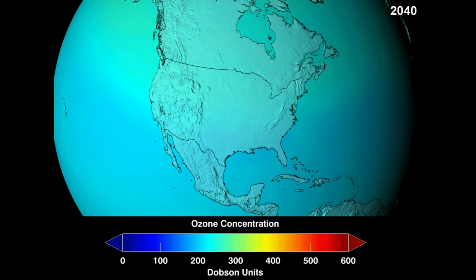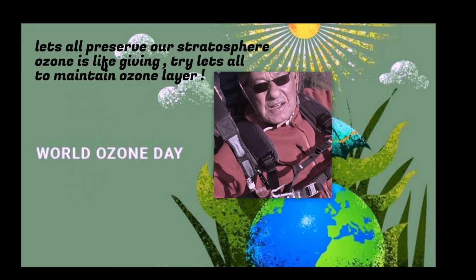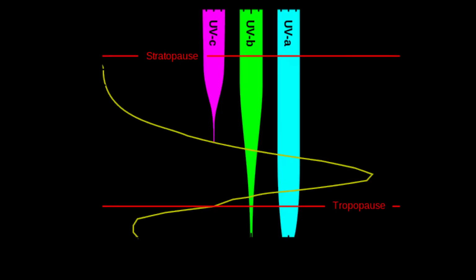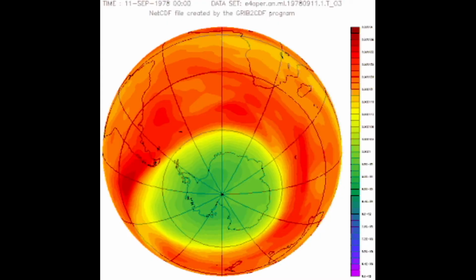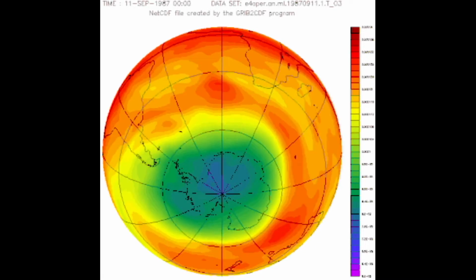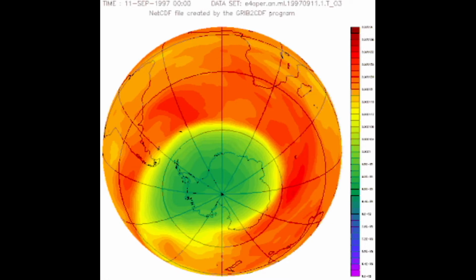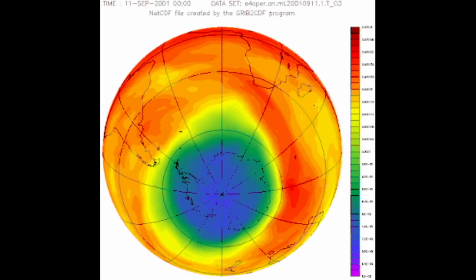The layers of the atmosphere have been divided according to their height, measured from the Earth's surface. The first one, the troposphere, goes up to about 12 kilometers above. Then next is the stratosphere, then the mesosphere, and so on.